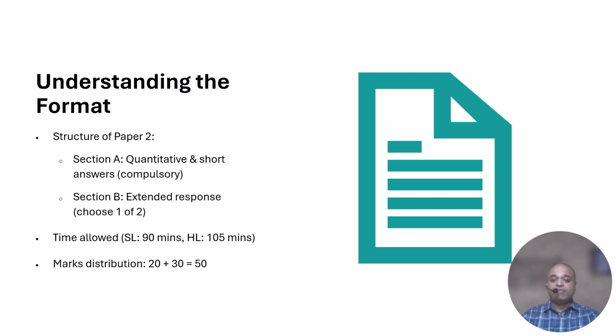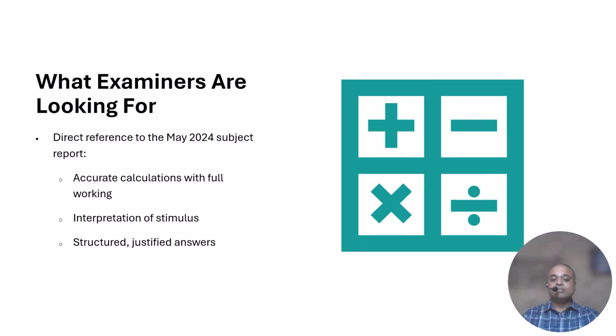If you are in standard level, you get 1 hour 30 minutes to complete the paper. For higher level, you get 1 hour 45 minutes. So, time management is going to be the key and we will talk more about that later. A formula sheet and calculator are allowed. Use them smartly. But remember, the calculator won't help if you don't know what the numbers mean in a business context. This video will guide you through both sections, how to approach the questions, what the examiners are really looking for, and how to avoid common traps. Let's break it down together.